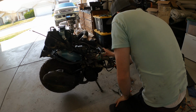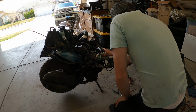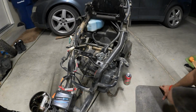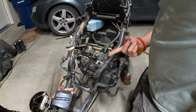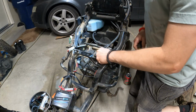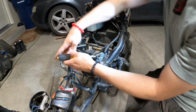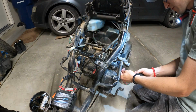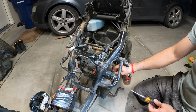I'm going in. That was all the way in. Maybe we need to back this out a bunch. Okay, let's see. It's been a while, as you can see. I'm pretty sure this whole thing comes off with just a screwdriver. Gotta take off the airbox, or maybe just tilt it down.